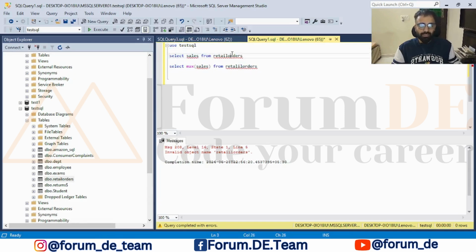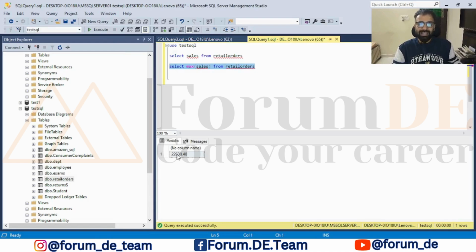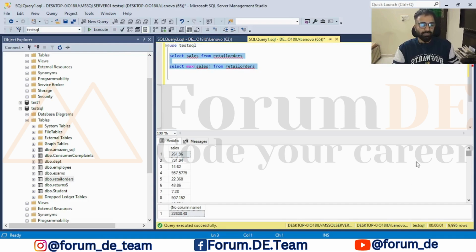Oh sorry, I think I made a spelling mistake. Let me copy this. See, I have the maximum value in the column sales. If you want to find the maximum value in this number of rows, it will search all the rows and find a single value for us.